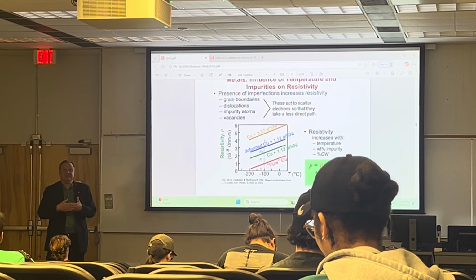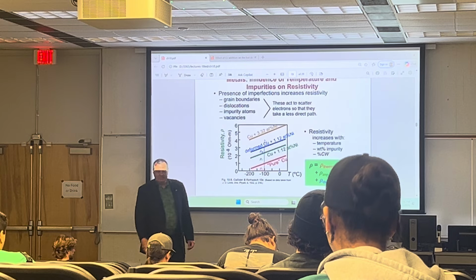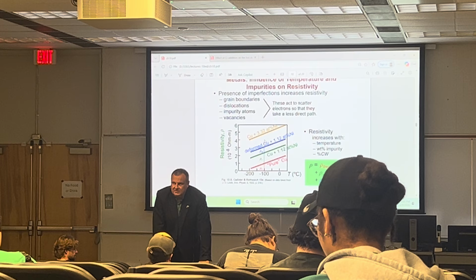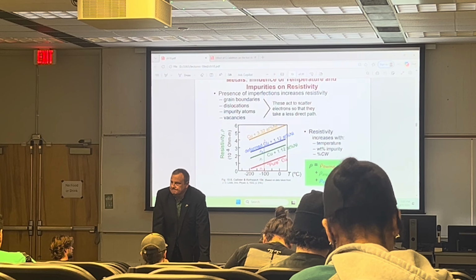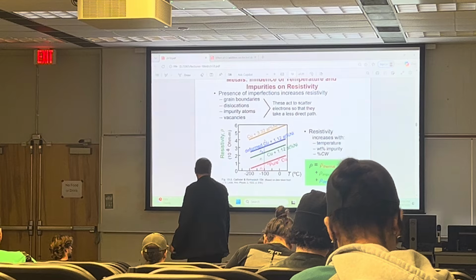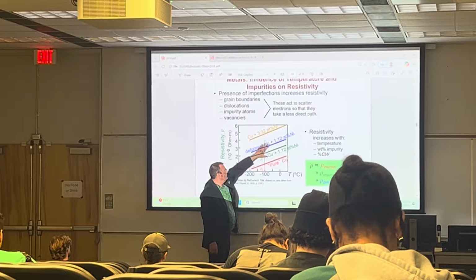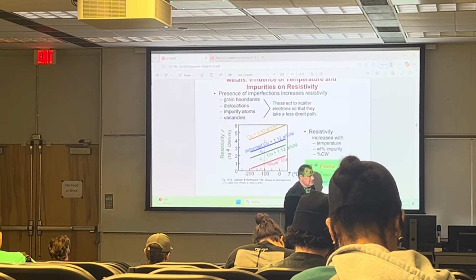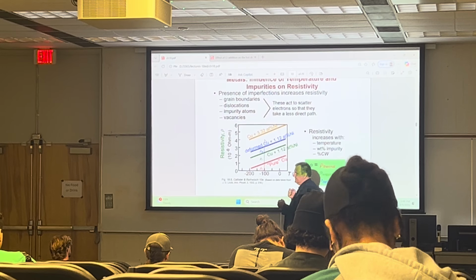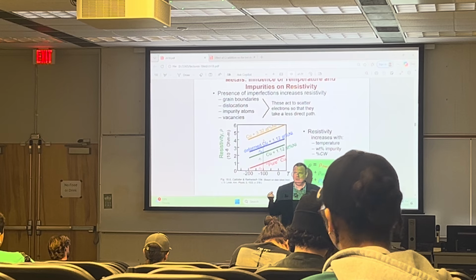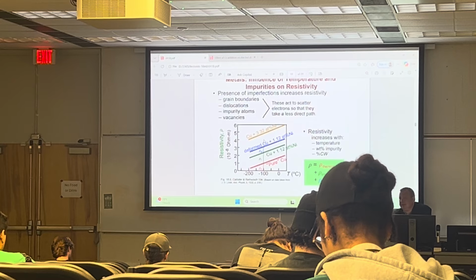So once the grain boundary is met, see, I'm walking, and then this is the grain boundary. So now I have to hop over this to continue my motion, or I have to go around. And you can see if I had 3% nickel, it goes up even higher. So this is a balancing act between making sure that the material is adequately strong and at the same time it is conducting.